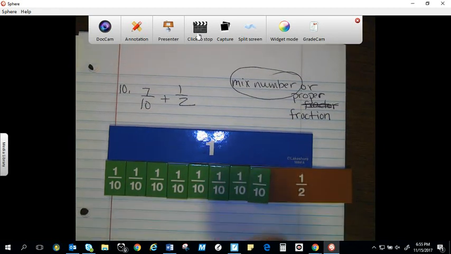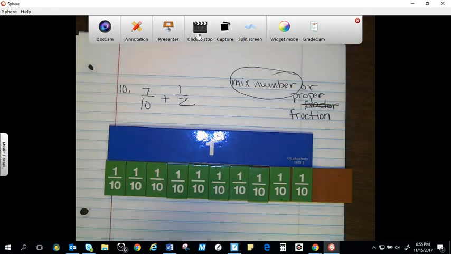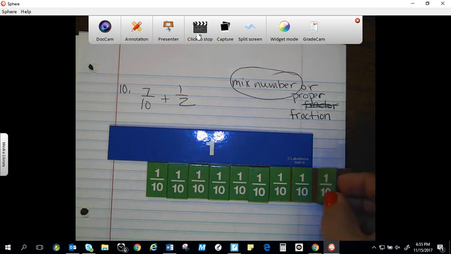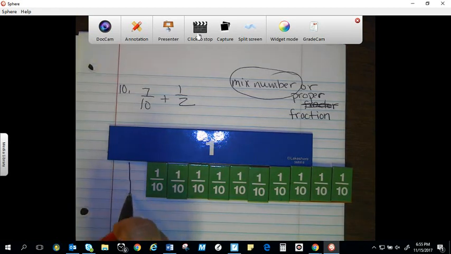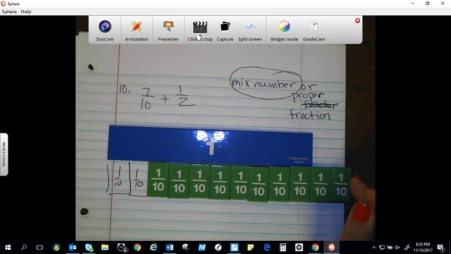1, and I'm going to put this on top. 2, 3. I'm going to find some more. You won't have the extra, so pull from here. As a matter of fact, I'm going to do it your way because you won't have it. 1, 2, 3, 4, and 5. And here I'm going to just draw this little line so that my brain knows that this is 1/10 and this is 1/10. Okay?